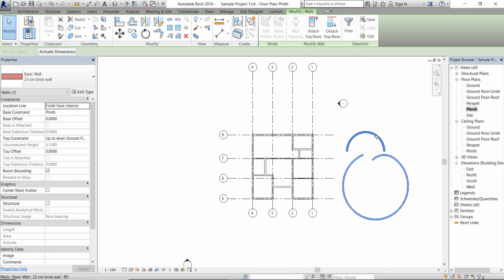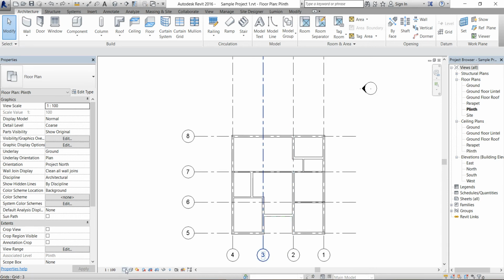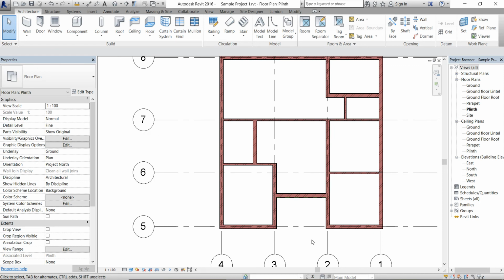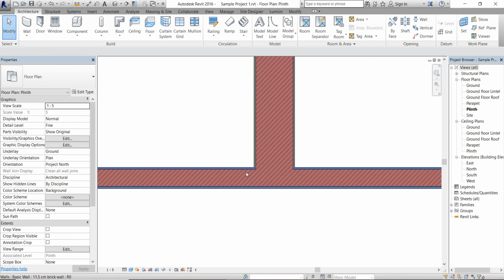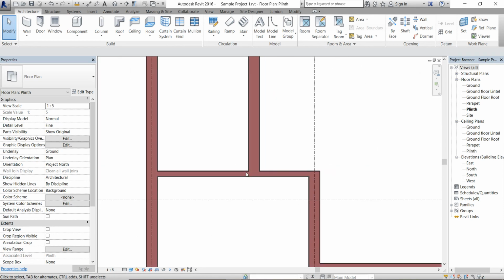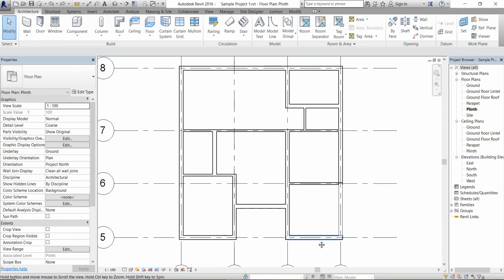As these walls are not needed in the current project, I am deleting them. By changing the detail level to fine, we can see the hatch pattern of the walls. By changing the visual style to shaded, we can see the colors of the wall. By changing the drawing scale, we can see the finer detail of the wall finished thickness. Thus, the view style of the walls can be changed according to preference and sheet requirement.